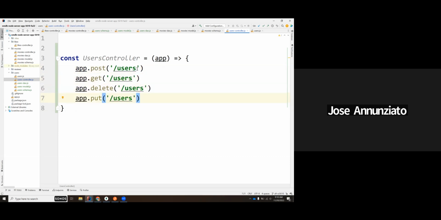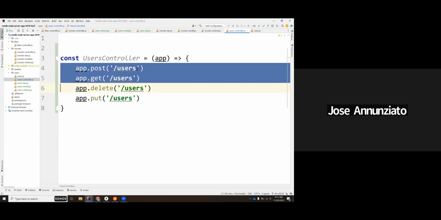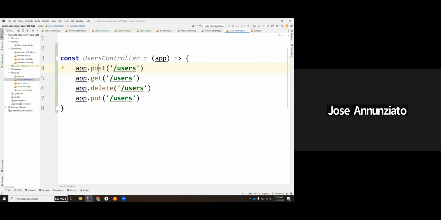Now for post and get, these two are manipulating or referring to the entire collection of users. So post means I'm going to add a new user to the entire collection of users, so there'll be a new instance in this collection. Whereas get users is interpreted as, I want to retrieve the entire collection of users. Give them all to me.